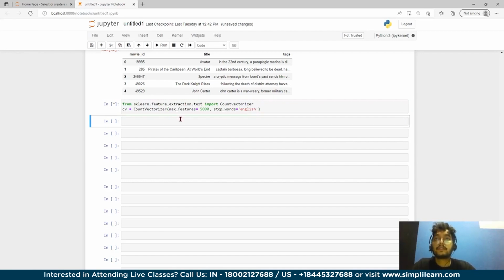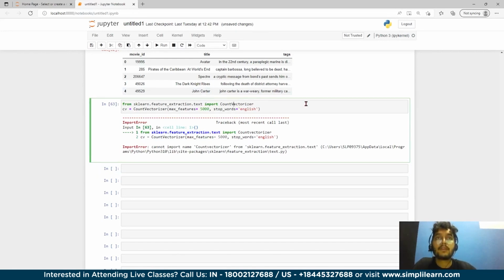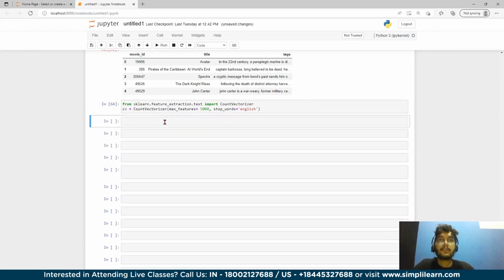There is an error cannot import CountVectorizer. Sorry, my bad, V is capital. Okay guys, so V is capital.